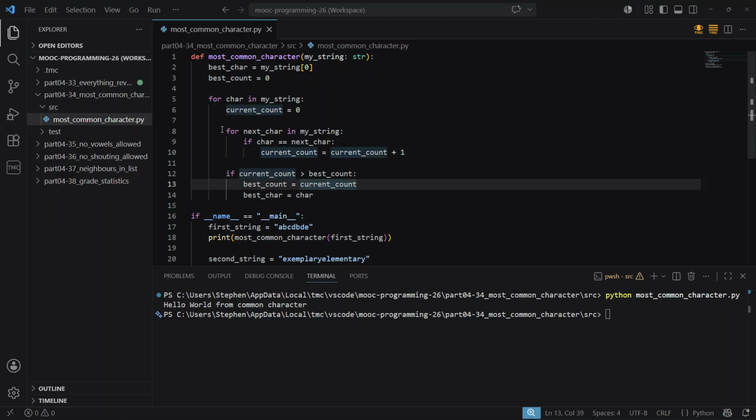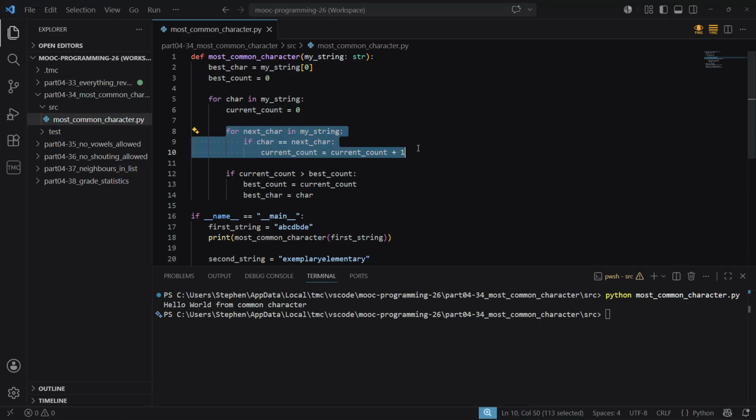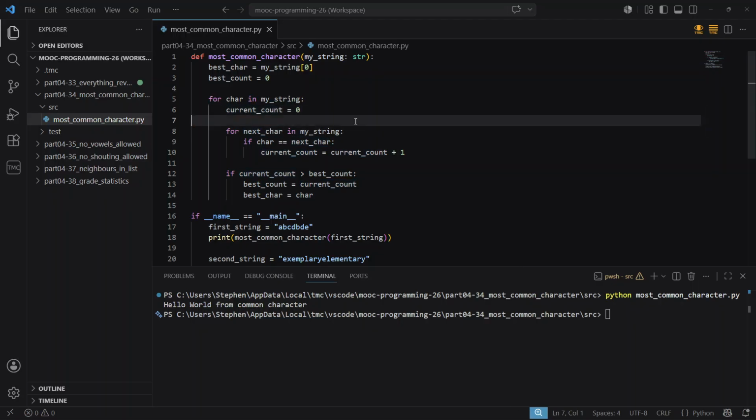So what's happening here? First, our loop is going to run once, right? It's going to target the first character first. We're going to set the current count of that character that we're looking at right now to 0. Then we're going to call another loop inside of this, in which we're going to be looking at every character that comes after the current character that we're looking at. So if that next character in line is equal to the first character that we're looking at, then that means we can increment the current count, or basically how many times we're seeing it, by 1.